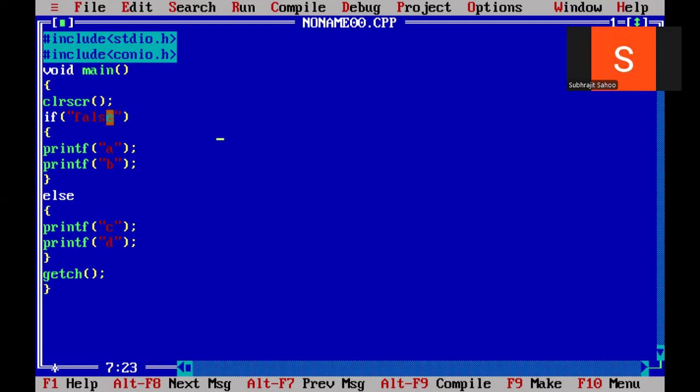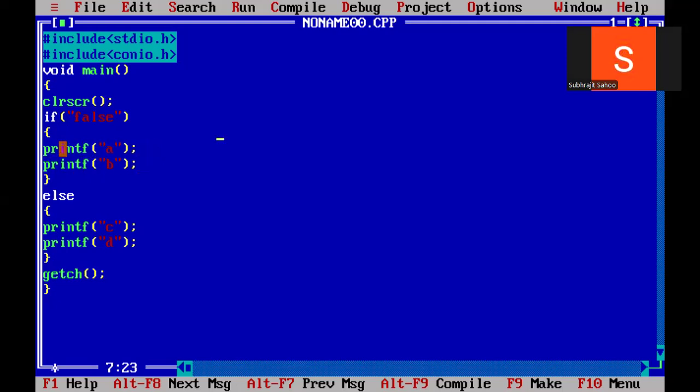Here, false means it will take the first character's ASCII value. What is the ASCII value of F? It is 101, I think, right? A, B, C, D, E are 97, 98, 99, 100, 101. So 101. Is 101 true or false?